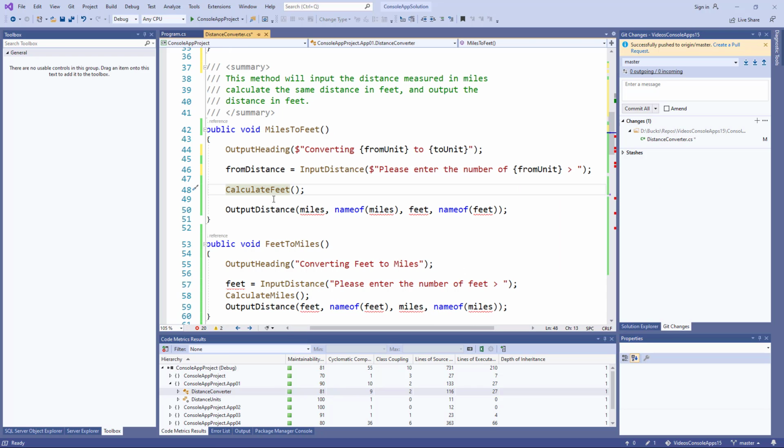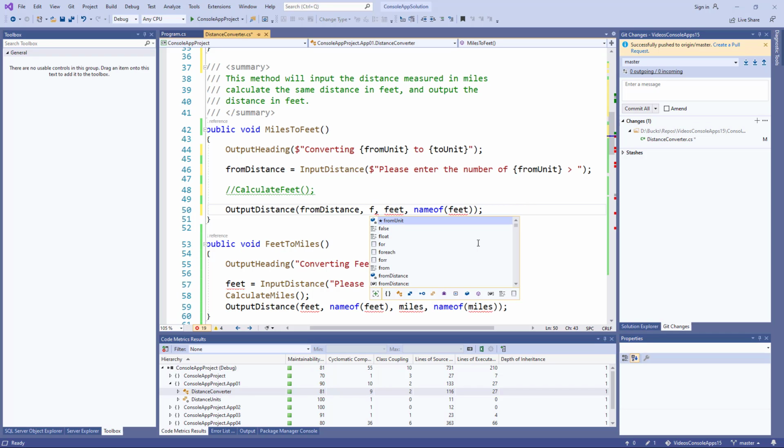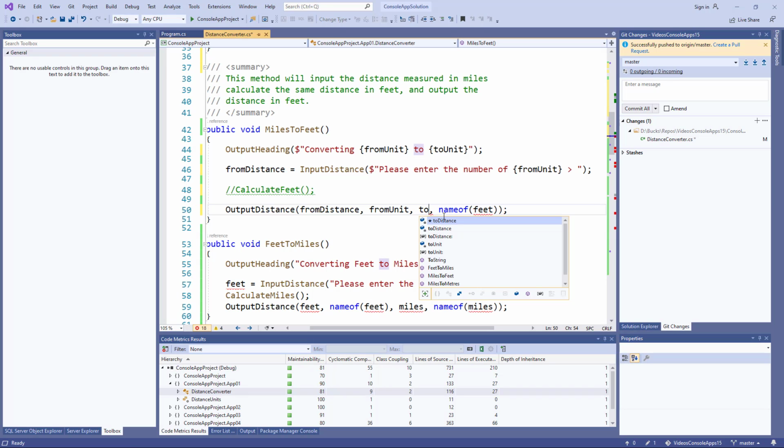Okay, we're not sure what calculation we want yet, so I'm taking that out. But we should be able to change these to the from distance, the from unit, the to distance, and the to unit.